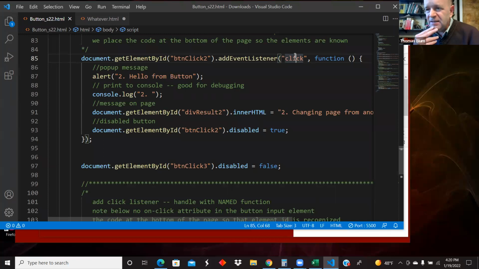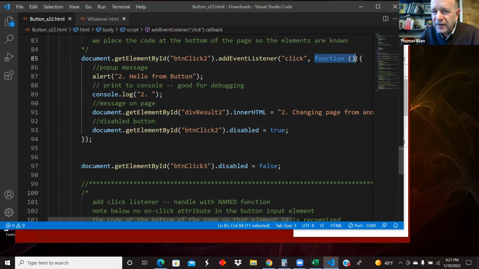So that says we're making an interface. There are going to be events. That's what interfaces have. They have events. Listen for an event. What kind of event? Click. Associated with what element? Button click 2. And then that's going to be handled by some function.